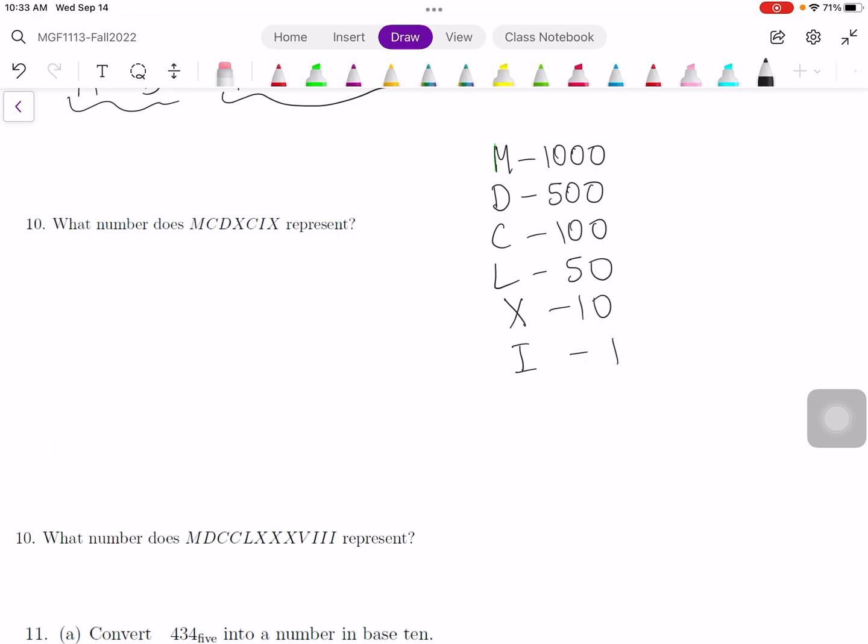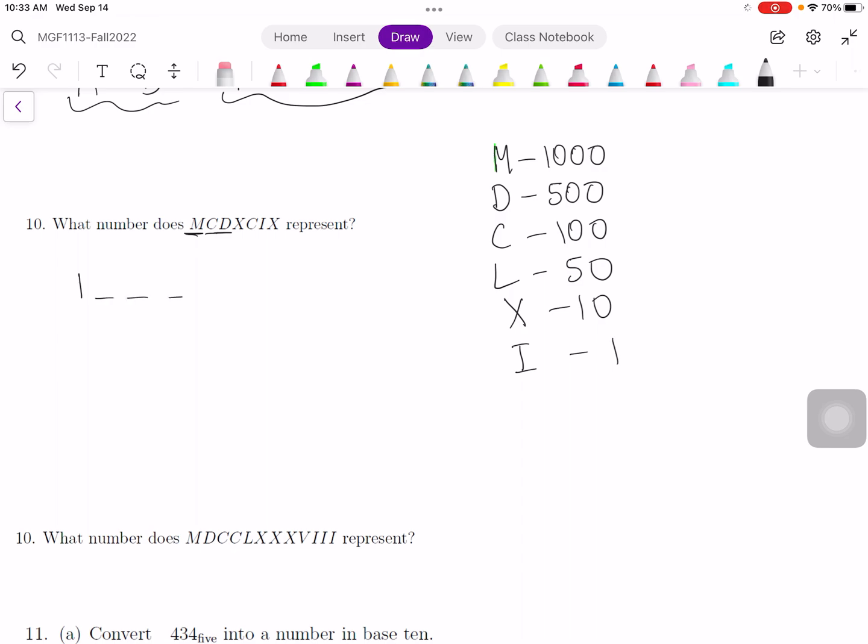Okay, knowing this, we can look at the example we have and say, okay, normally the Romans organized the numbers from the bigger to the smaller, right? But if the smaller is before the bigger, that's kind of like a subtraction. So what I mean by that, first you see M. Okay, that's thousands. I have 1,000.